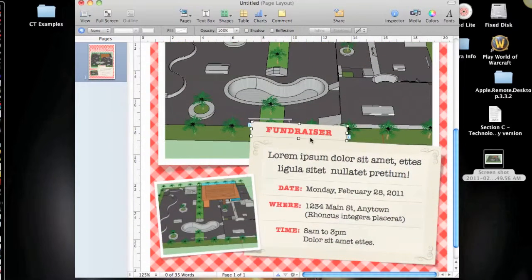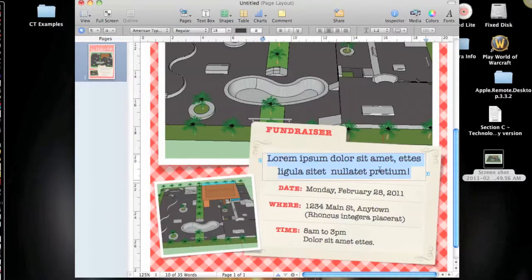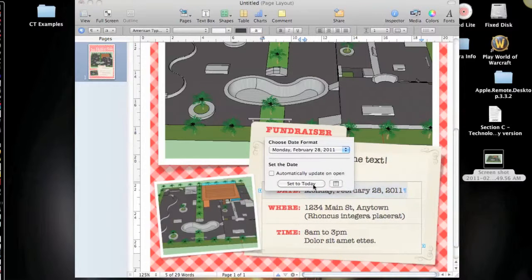The other thing that we want to do is go down here and edit this text box. Now, I don't know when and where and what time your bake sale is, but I can show you how to edit this text. All you have to do is go down to the box and double click on it and it'll turn blue, and then you can just press delete and enter text. So here's the text.